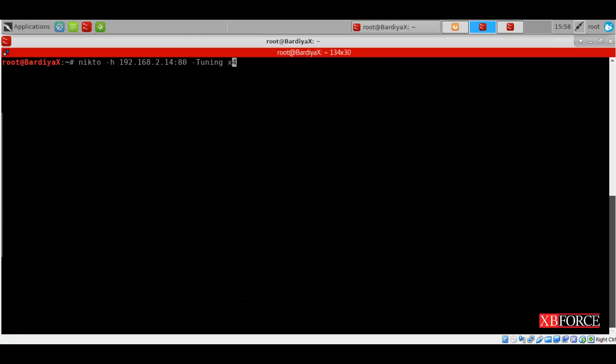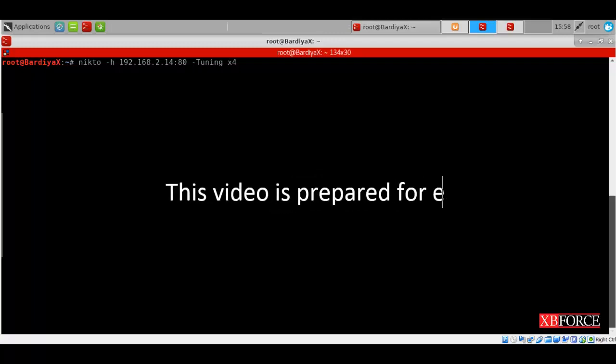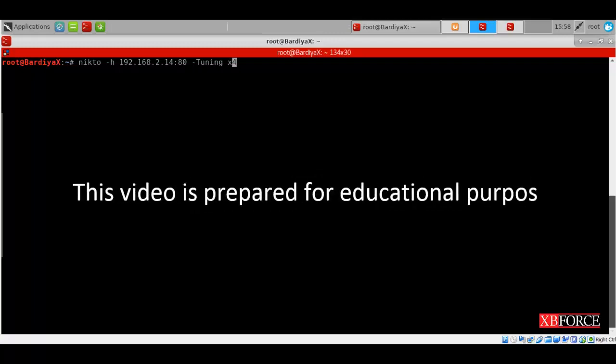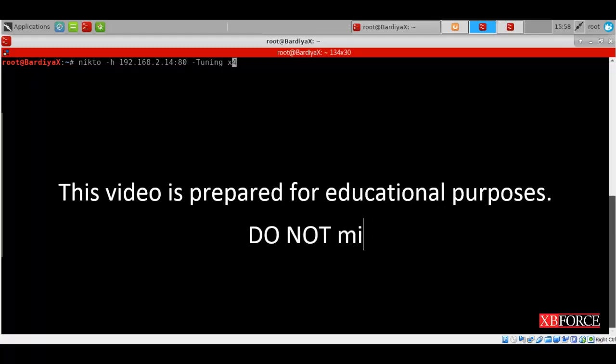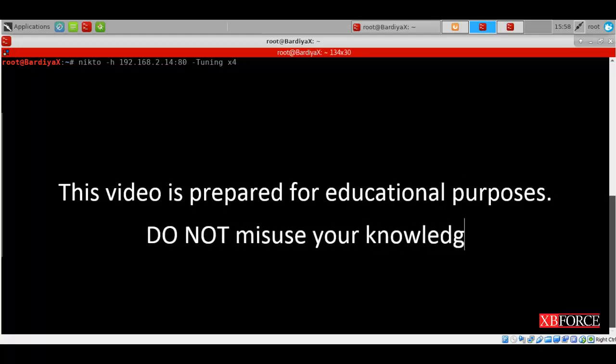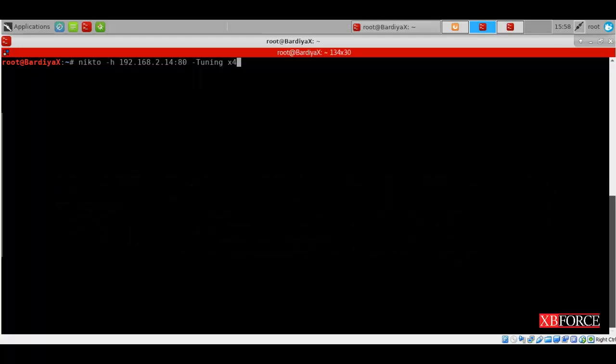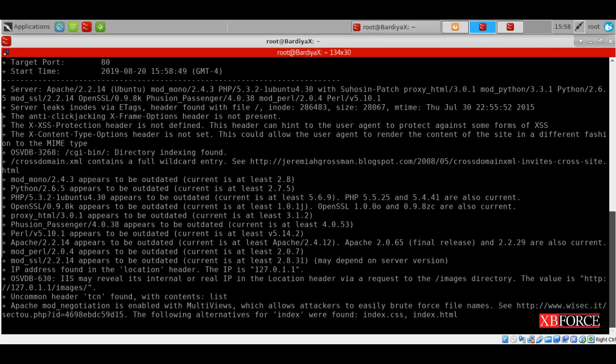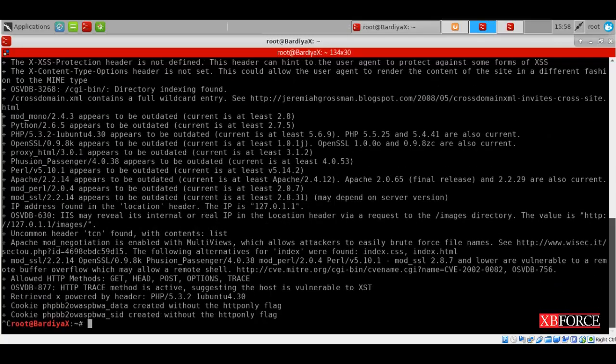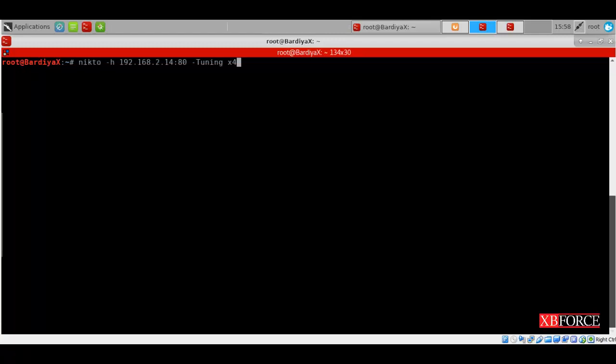If you use X before the reference number or reference letter, it negates the test. Means that you tell Nikto to test all attacks except this one. In this case, we want Nikto to test all attacks except XSS injection.